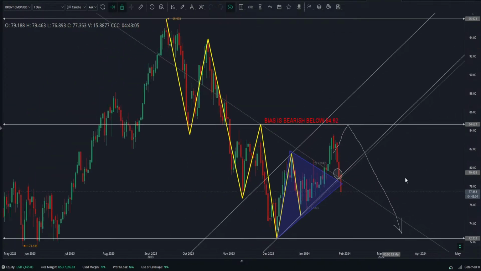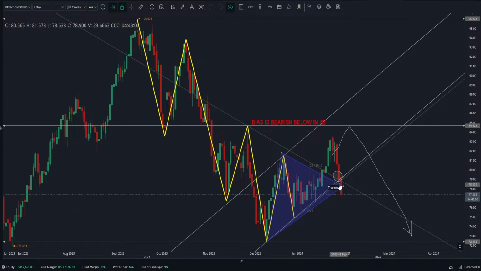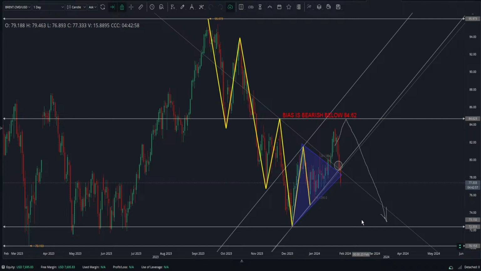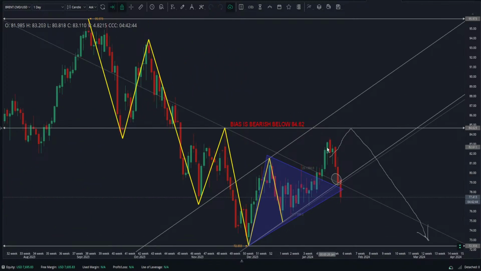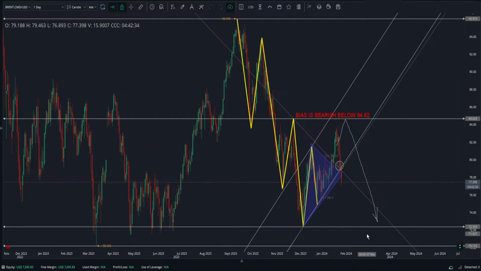Brent, well, something like this we have discussed and it is happening. We did not get sufficient support here, that's why the price action continued to the downside. Now I'm expecting 72.33. Before that, I don't think that the price will stop. 72.33 is the support. On the upside, we have resistance around 84.62. I was shouting bias is bearish. People started buying over here with some hints from these bullish pin bars. I'm sorry about them, but yes, the bias is bearish and the price is going in the direction where it is intended to go. 72.33 is the target.